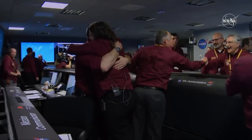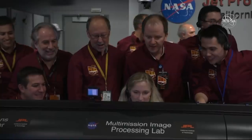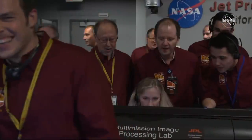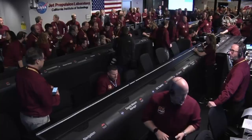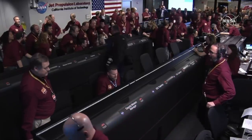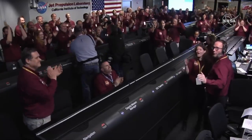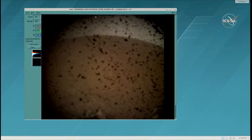Waiting for the image to come back. So this is the first image from InSight itself. InSight is taking a picture with one of its two cameras. Yes, it's probably a view of what's directly in front of the lander. This is a camera that it would be using to figure out, is this a good space? Exactly. Is it a good place to put down our instruments? So it is going to take an image and send that image to the Marcos. The Marcos, in turn, will relay it back down to Earth. That's correct. They got it. Let's just wait. Let's see what they saw. There it is. Wow, victory.